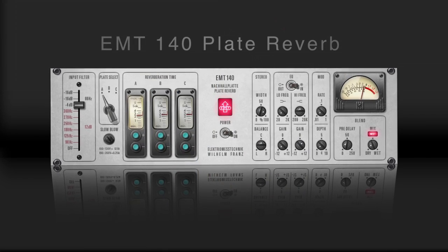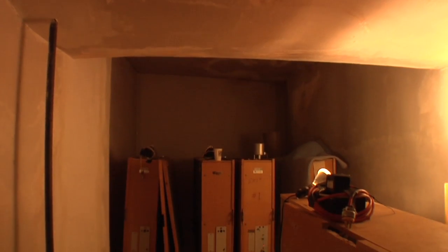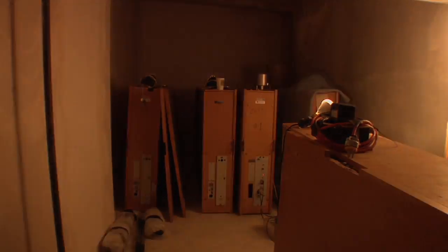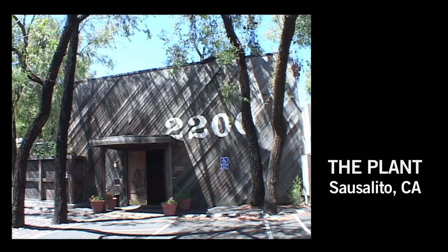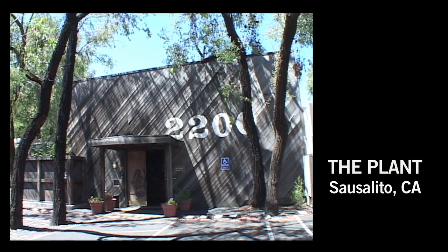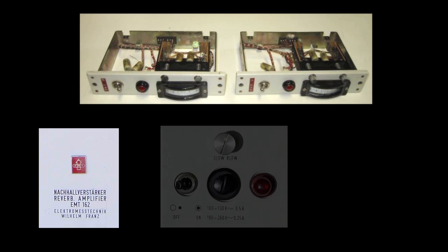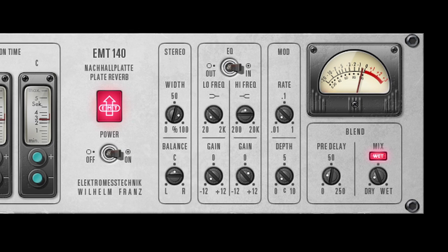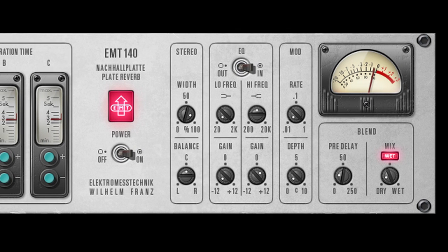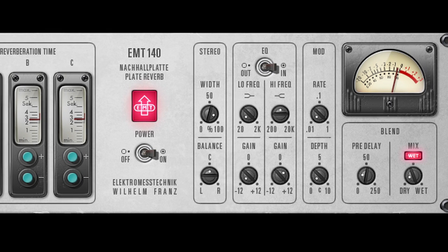Enter the Universal Audio EMT 140 plate reverb plugin. The EMT 140 plugin replicates the sonic signature of 3 uniquely different EMT 140 plate reverbs, formerly found at the world-renowned studio, The Plant in Sausalito, California. UA thoughtfully combined the look of various elements of the EMT 140 system into one convenient panel, replicating the original damper controls for decay and adding additional controls for the convenience of the modern DAW user.